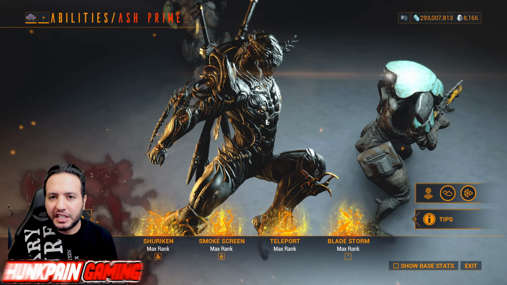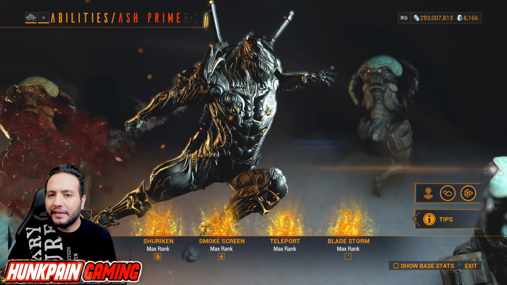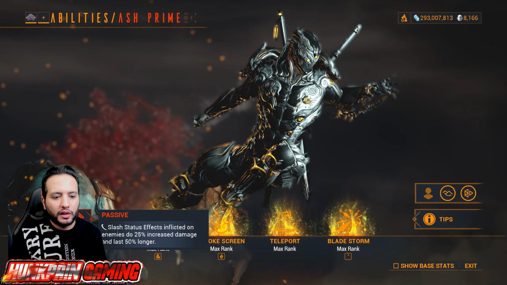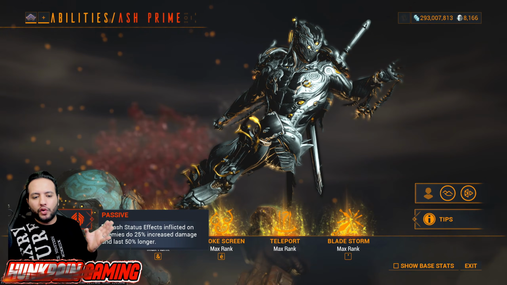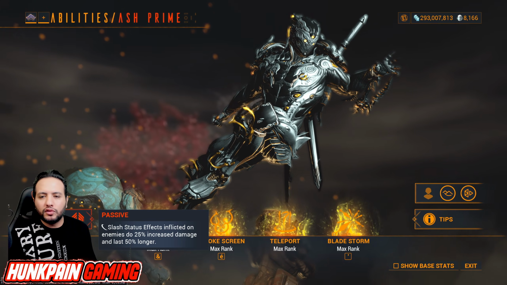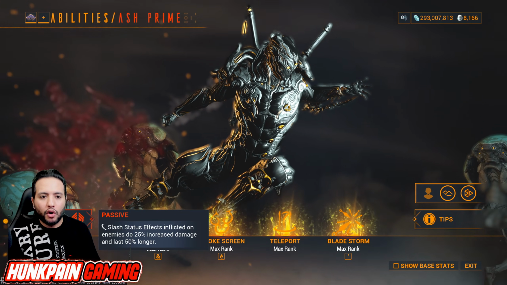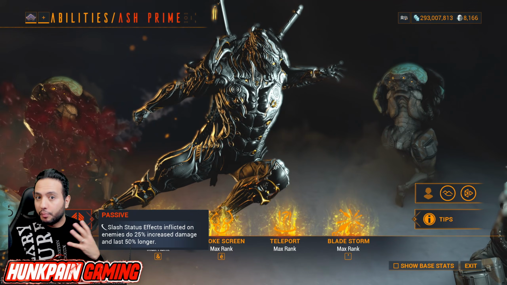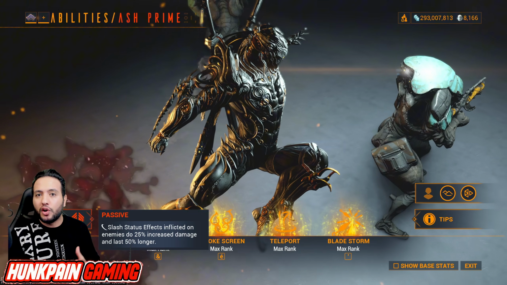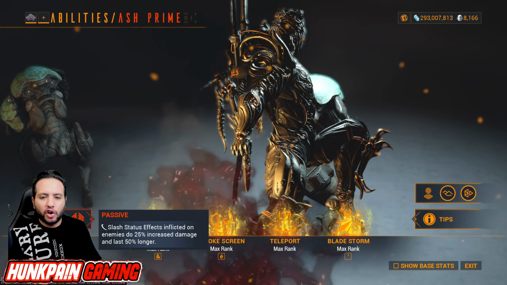As always, we take a beginner-friendly approach for Tenno that don't know anything about Ash and are trying to learn about him. Ash's kit is really simple to use and he's a very popular Warframe, so I'll try to make this as fast as possible. Now, passive. Slash status effects inflicted on enemies do 25% increased damage and last 50% longer. So if you want to make the most use of Ash's passive, you need to use weapons that proc slash or guaranteed slash. And this passive becomes even more powerful if you use a multiplicative faction mod on your weapons. I'm talking about Bane of Grineer, or Smite Grineer, or Smite Corpus, or whatever.